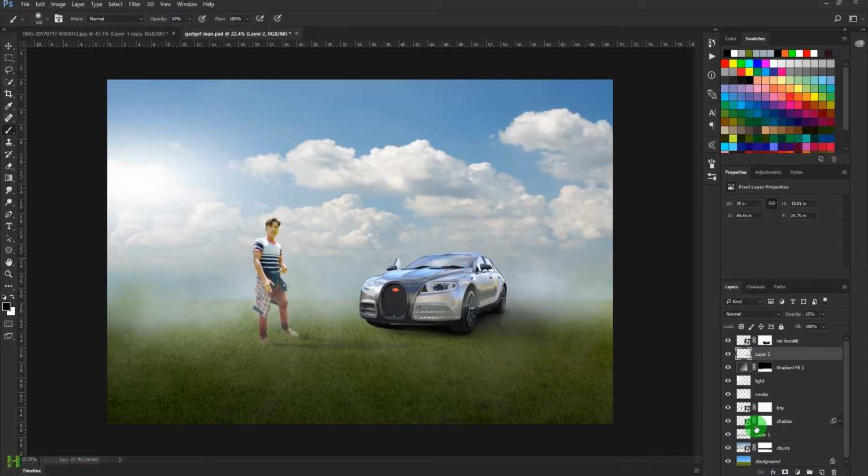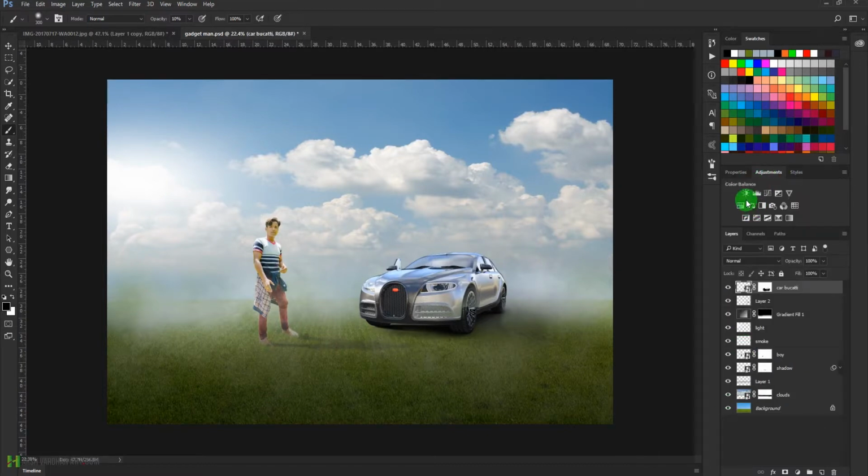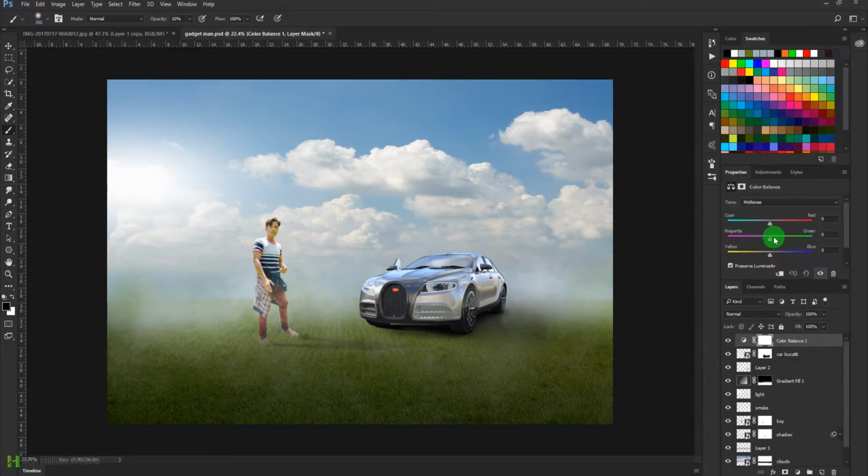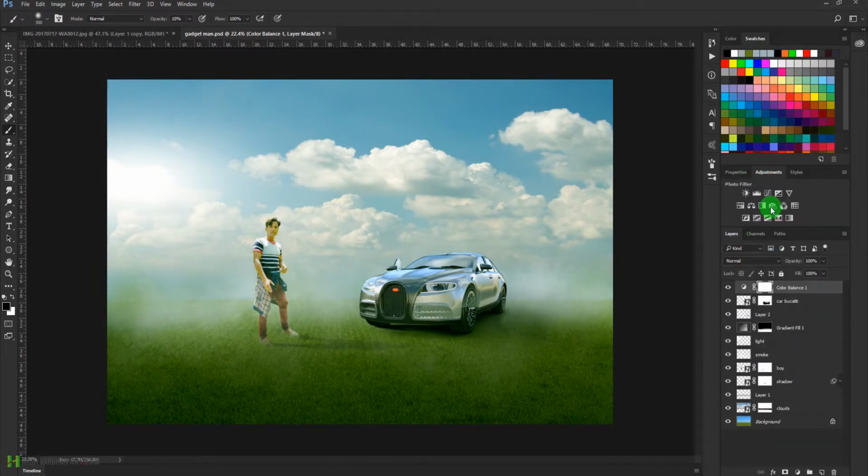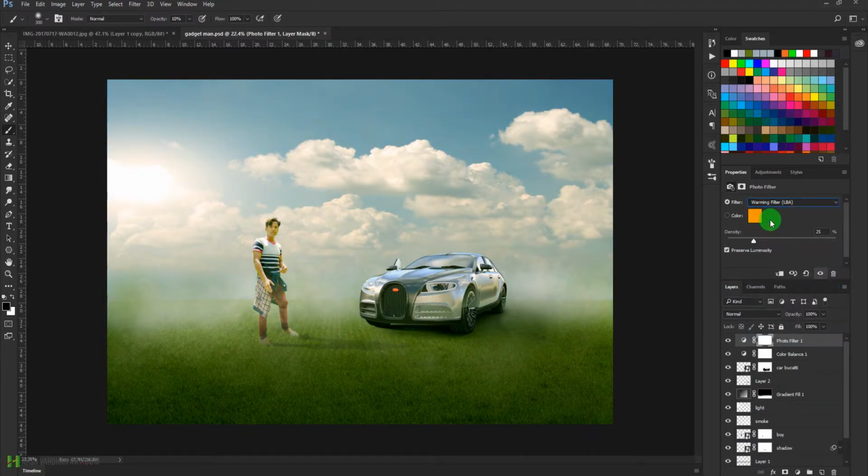All right, and now let's color grade this image. So for that purpose, we'll come to the top and select the adjustment, color balance adjustment layer, and let's experiment or play with these sliders to get the look we want. Let me go to the shadows. So this time we are going to choose the shadow for this image, and let it be on the green side. Let's go to the highlights, add a little bit of cyan, magenta, and yellow, and go to the adjustment, and this time select the photo filter and let's try a different one.